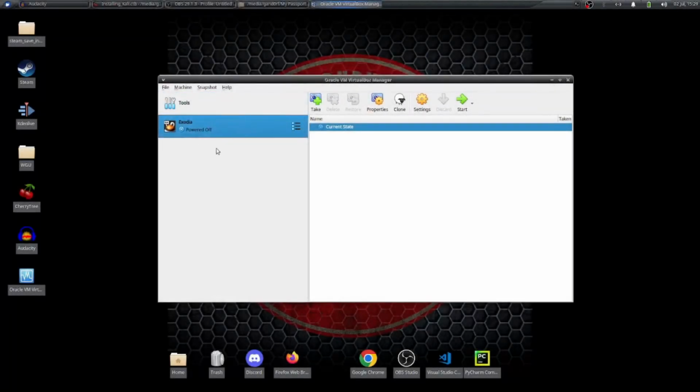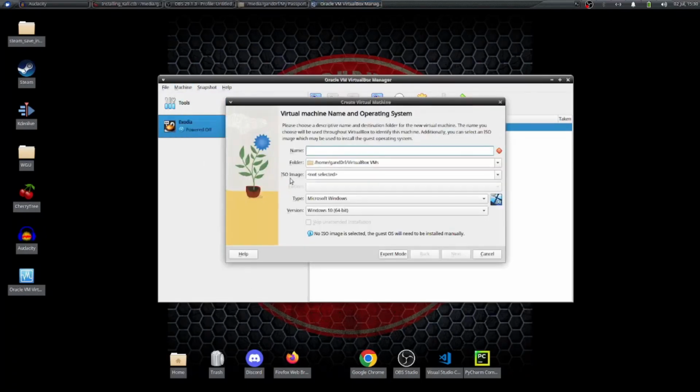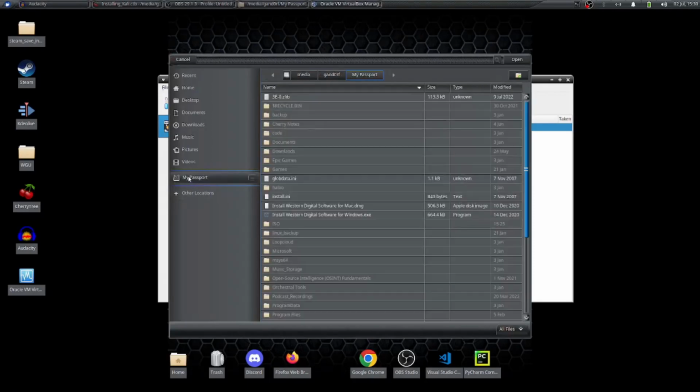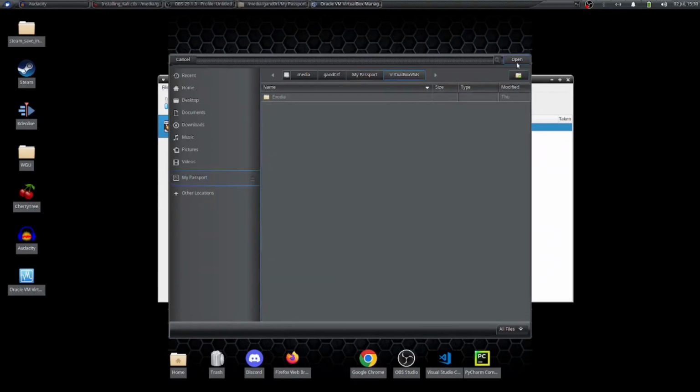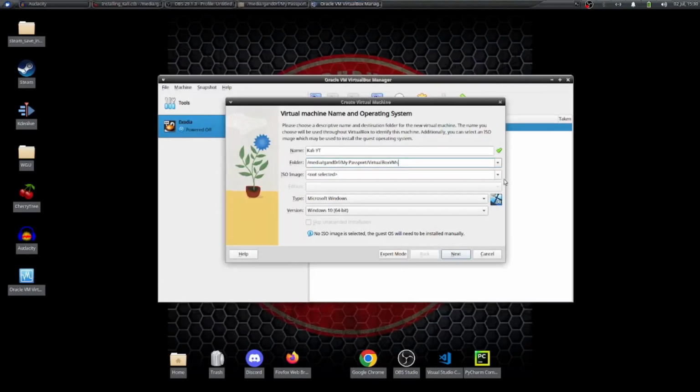Alrighty, so once you got all that taken care of, open up VirtualBox. Don't mind this, it's another OS that I'm kind of looking into. And we're going to set up a new machine, so we'll go up here to machine, click new. And here, we'll put in the name of the machine we want. I'll put Kali YT for YouTube, why not? And make sure you pay attention to this directory, and make sure it's in the place that you want. This is not where I like to store mine. I have a folder on my external drive where I like to keep my virtual machines. We'll just open it in there.